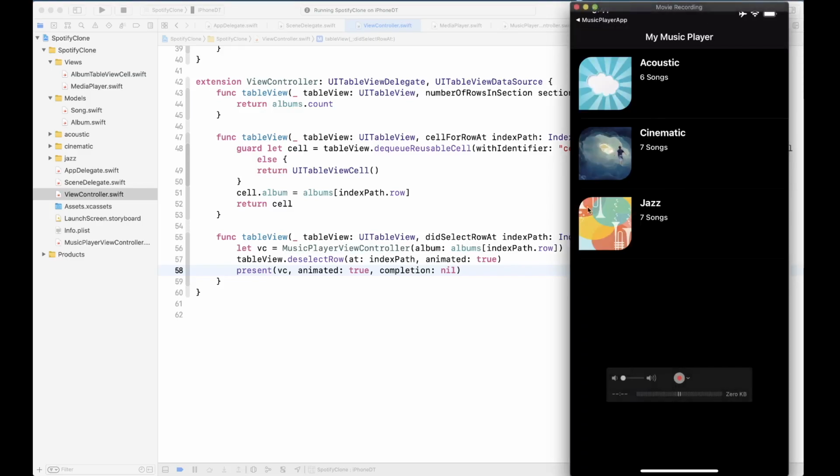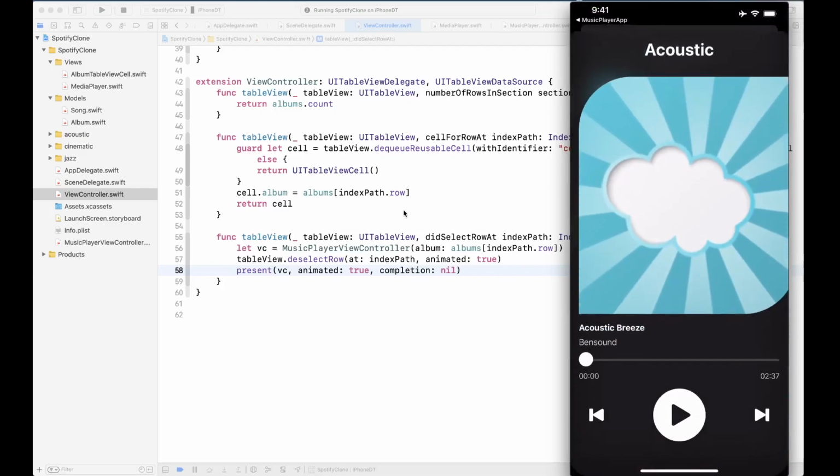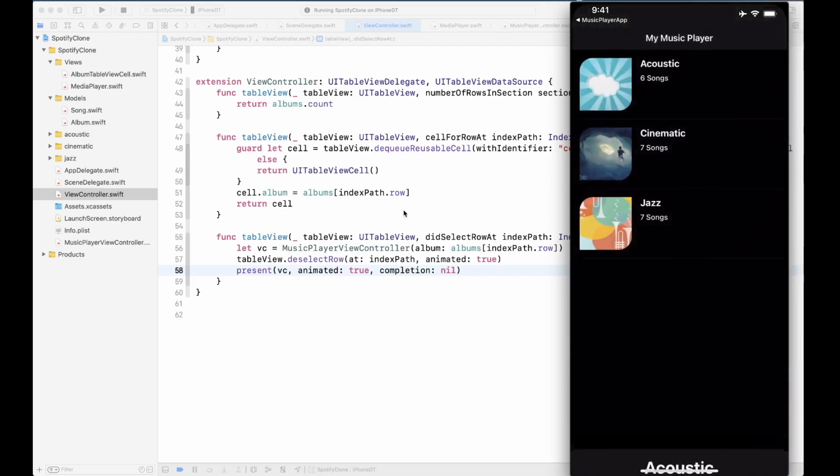This is our media player, and this is actually running on my phone. So let me go ahead and tap, and there we go. We have our media player loading, and all of our next previous buttons are working fine. Like I said, because I'm recording, I cannot play the sound at the same time. So let's make sure play and pause buttons work okay.